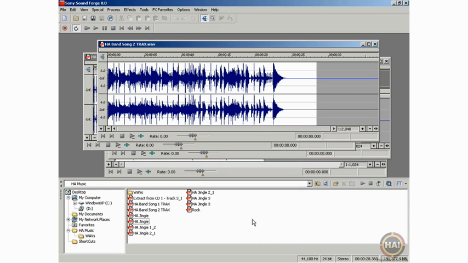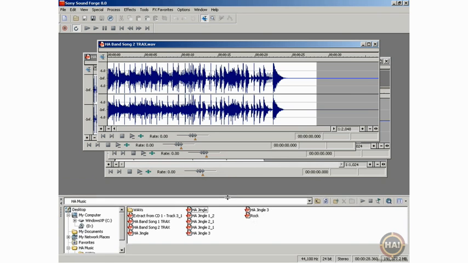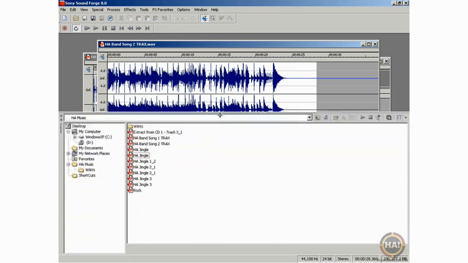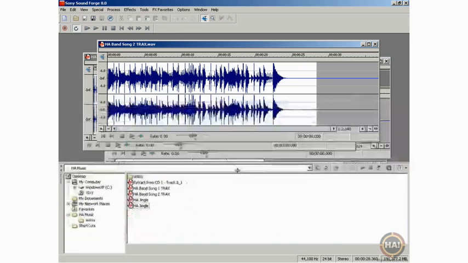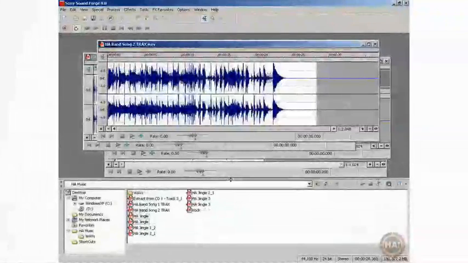It's nice to have open. It's really nice and convenient, especially if you're navigating and using a bunch of small files and doing things like editing sound effects together. And it is sizable and scalable, so you can move it up and down inside of your main window here and put it where you need it, where it works best for you.